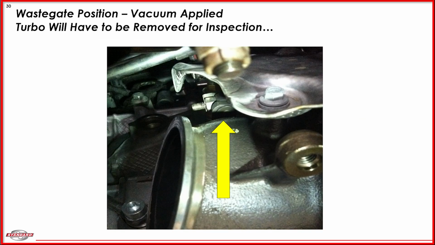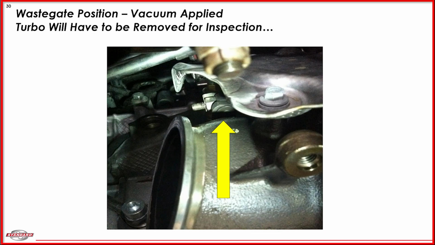So the technician did exactly what we did here. He applied vacuum to the wastegate vacuum actuator and watched the linkage move freely into the closed position, so he knows the linkage is working properly. At this point, we're going to have to remove the turbo to determine if the wastegate is worn out or damaged. We know the rod is working and the actuator is doing its job, so what's going on with the wastegate itself? Unfortunately, we got about half of what we wanted to do with those helpful diagnosis ideas we discussed earlier, but in this case, we're going to have to remove the turbo.